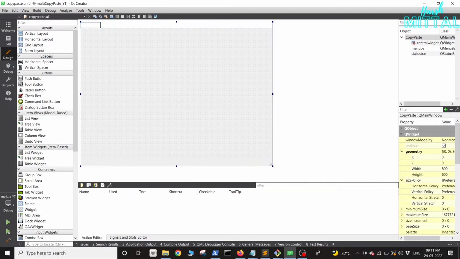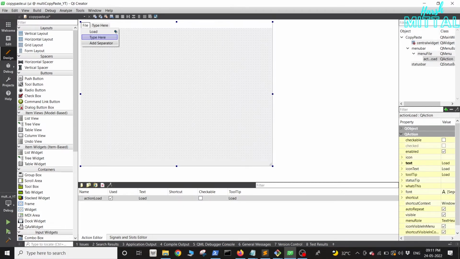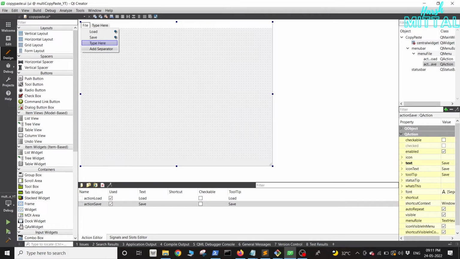As you can see on the screen in the screenshot, we'll be making almost a similar UI. So the first thing I'll do in the file menu is add load and open. Right now I'll not be adding the functionality, but this is just for later use.